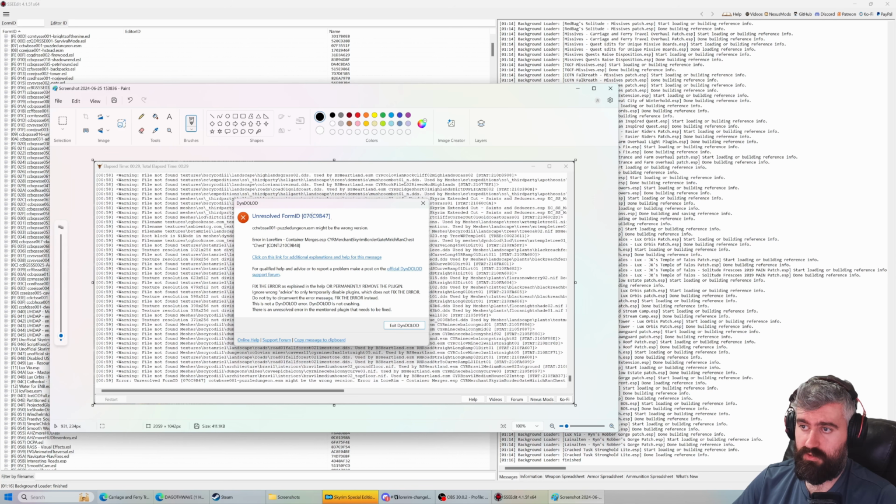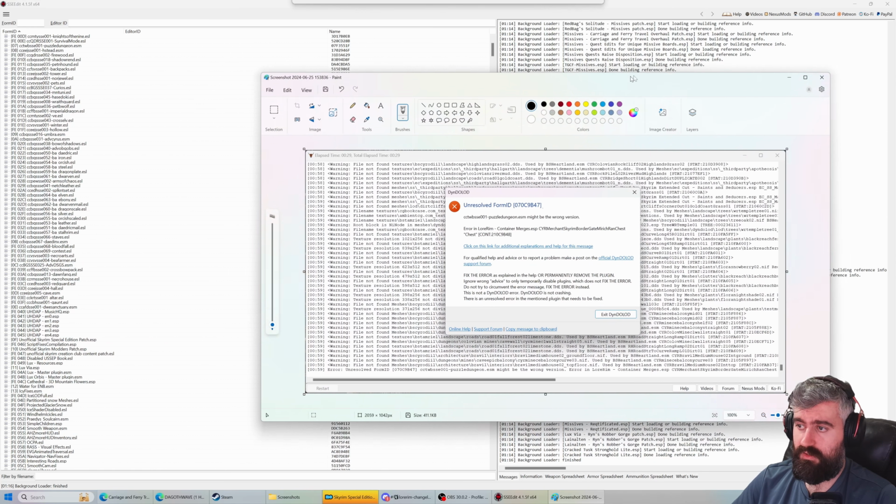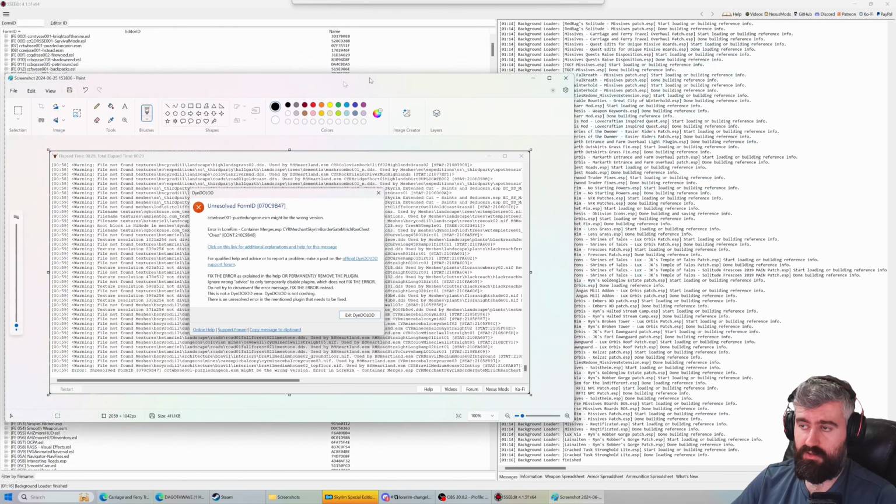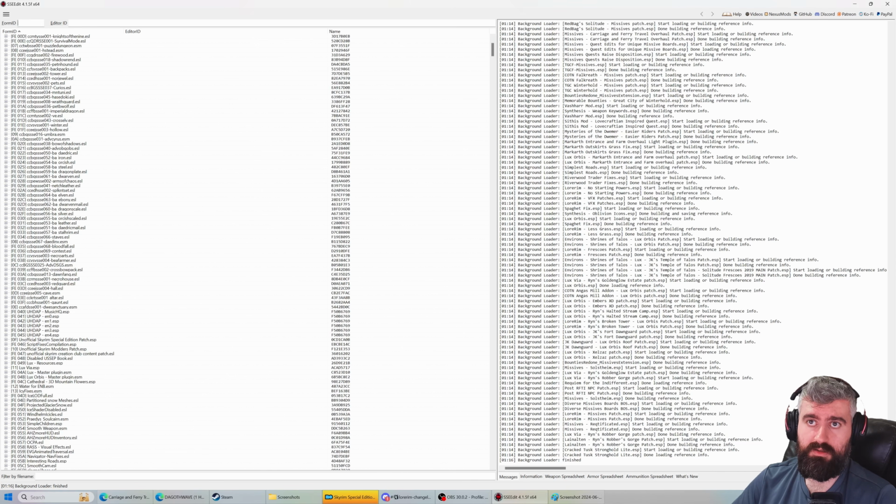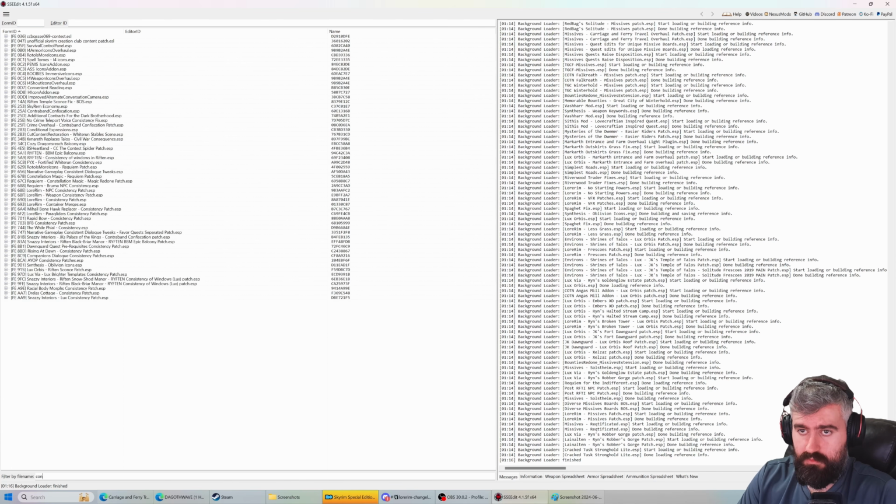So unresolved form ID, something might be a wrong version. And honestly, these error messages, they're not too hard to debug. You can usually just type in the name of the form ID at the top. Oops, wrong one. 070C9B. And if the form ID doesn't work, go find the mod.